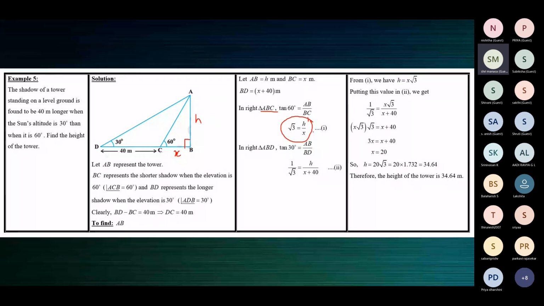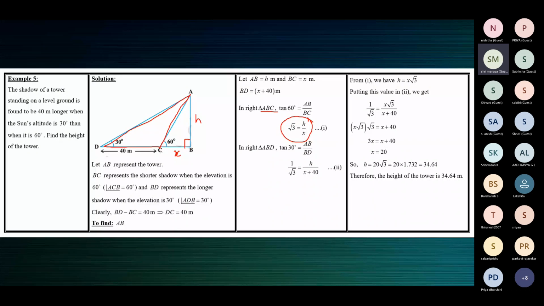I don't know what to do. Root 3 is equal to h by x. I'm not going to get h, I'm not going to get x. So I just left it there. Now I take up the other triangle, hoping that I'll find something from that. So tan 30. See, the other triangle is ABD. You should not work with ADC. ADC is not a right triangle. T ratios can be used only in a right triangle. That's what we have learned so far.